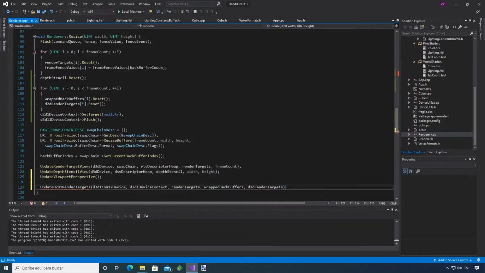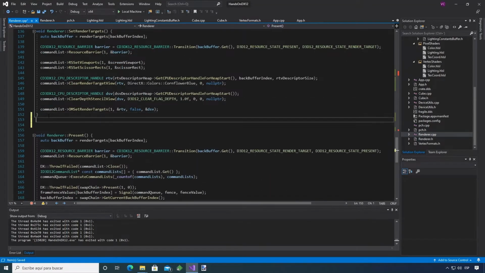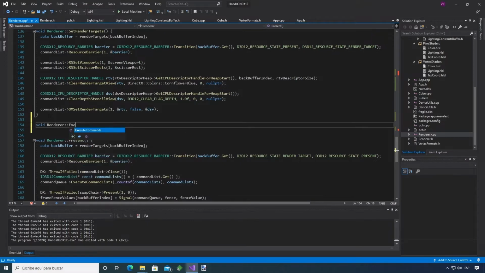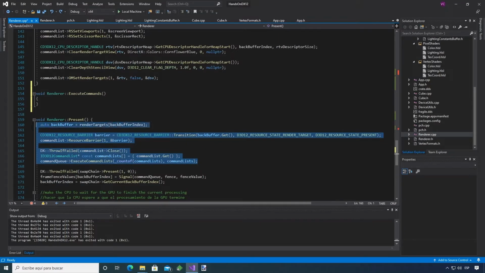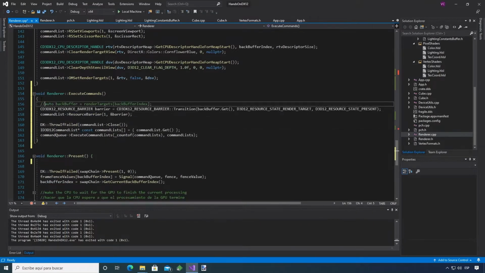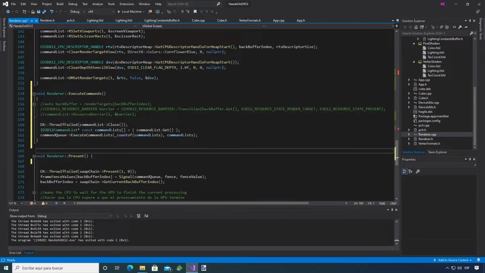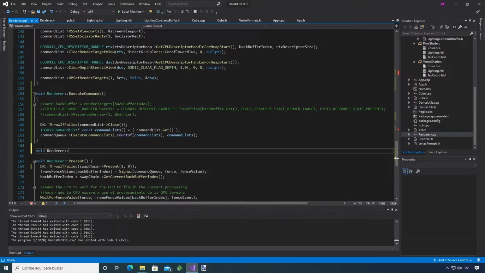After the renderer SetRenderTargets method, add the definition of renderer ExecuteCommands, taking the content from the renderer Present method from the beginning to the ExecuteCommandLists function of the command queue. Comment the creation and assignment of the variable, as using it along with Direct2D will generate exceptions on this variable due to inconsistent resource state transitions. Add the definition of renderer Set2DRenderTarget.